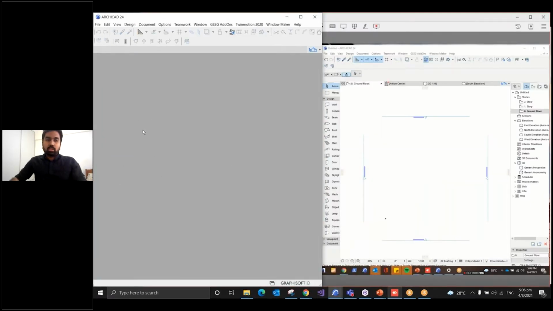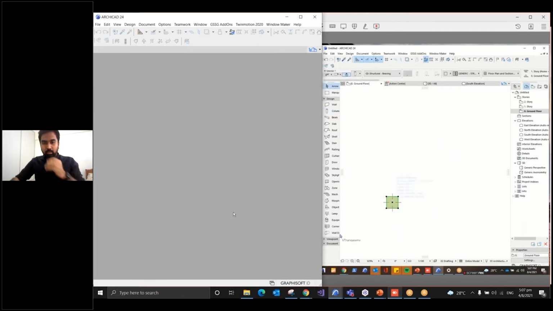All right, so the screen shown on the left will be mine, and the screen shown on the right will be Rima's. She has currently opened an empty project here. She'll be modeling there, and once she arrives at a stage where she is ready to share the project with the structural team, she'll share it in the BIM cloud. Then I'll join it. So you can see she is placing the columns. We are just going to show a simple model here, to show the workflow.